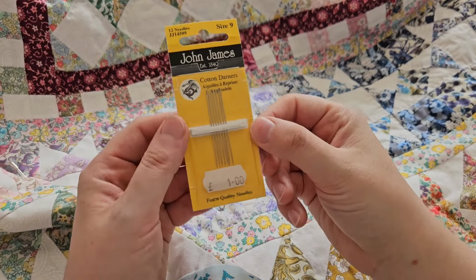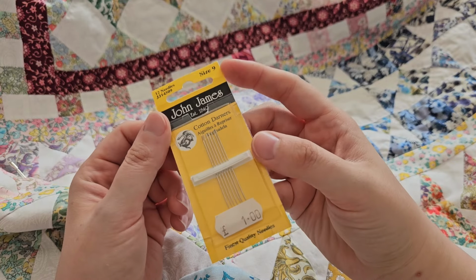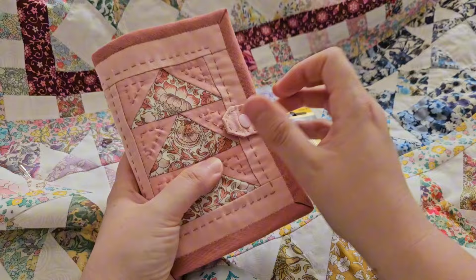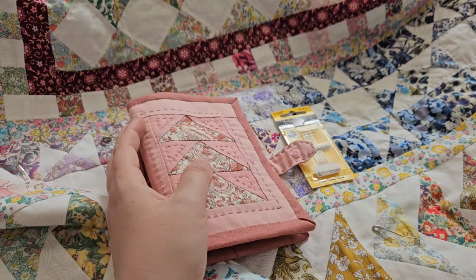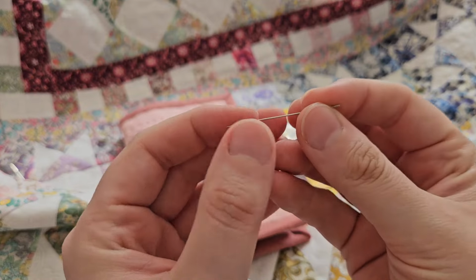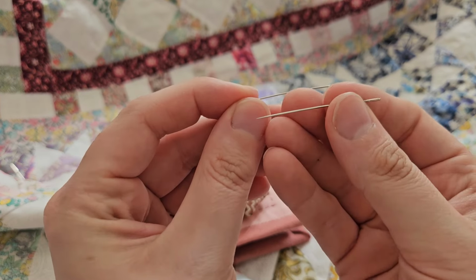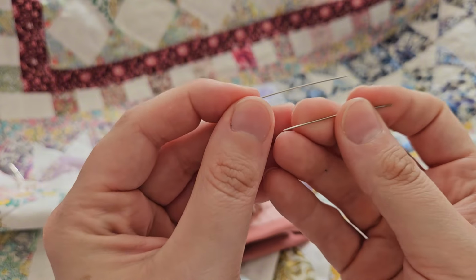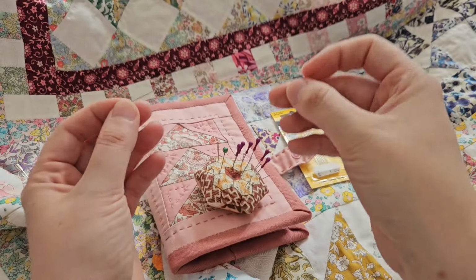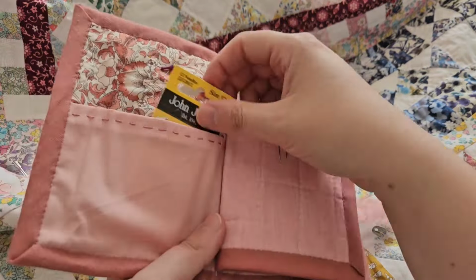I should have mentioned the needles that I've been using. I think the needle is a size 9 and I always use a slightly longer needle, and I just pull one from my needle book or my pincushion that feels the right thickness. So this would be one that I use for hand piecing, and it's very thin and it bends, whereas this one is a bit thicker and it probably will bend by the end of the quilt. You know, it is already bent.